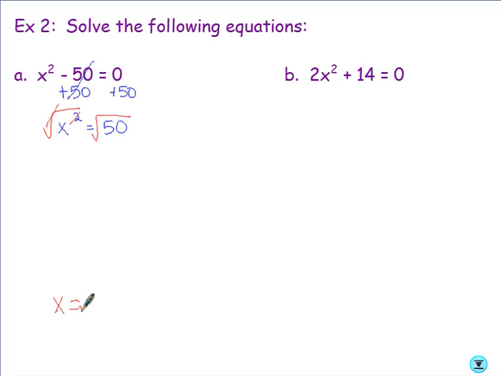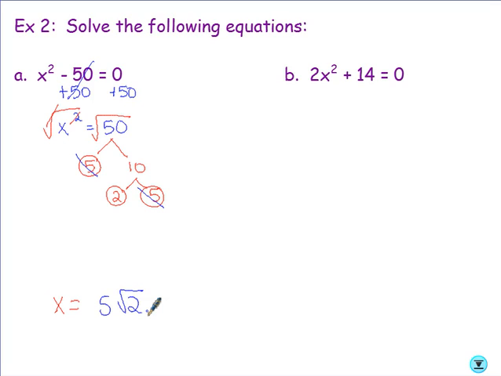I need to make a tree for 50. Well, 50 is 5 times 10. 5 is a prime number, circle it. 10 is 2 times 5. Those are both prime numbers, circle those. What am I looking for? I'm looking for pairs. Cross off my pair of 5s. Come down here. Outside of my radical, I put a 5. The only thing left over is the 2. The 2 goes down inside of here.